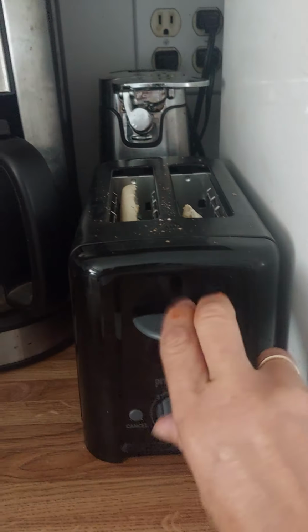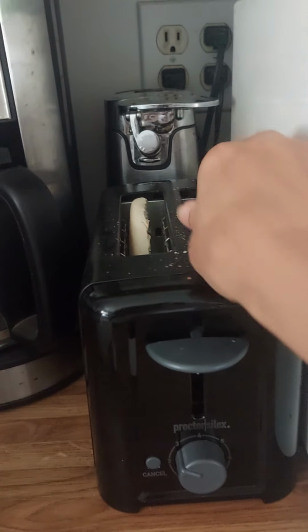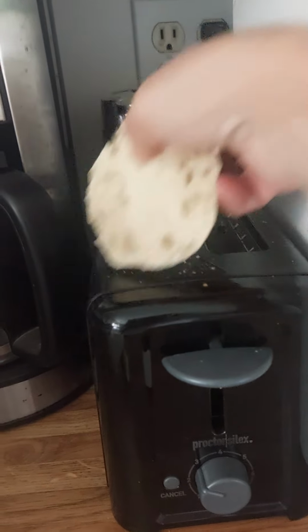This is called Cooking with Nona Chris. So I toasted the English muffin.